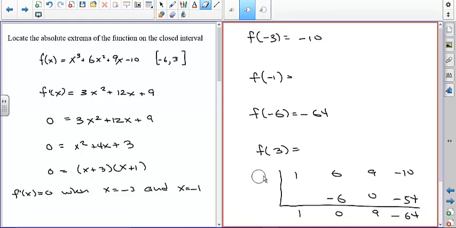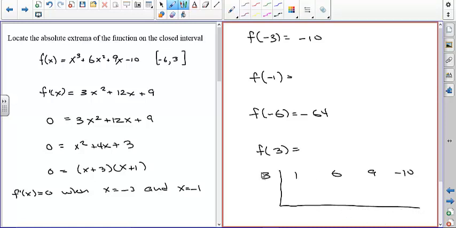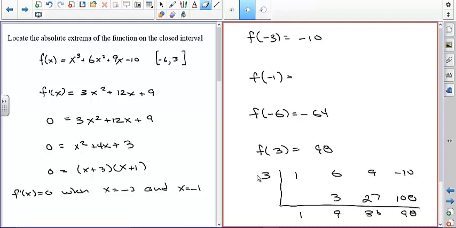I'm not going to ask you to do this, but I found through my years of teaching these things that that's an interesting use of synthetic division, especially if you can multiply things in your head, at least reasonable numbers. 27 times 9, 27 plus 9 is 36. 36 times 3 is 108. 108 plus -10 would be 98. Is that right? And then the last one is -1.